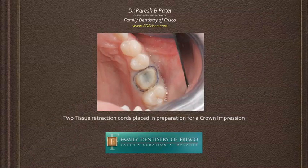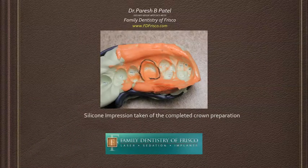Once the tooth is prepared for a crown, the tissues around the tooth are retracted. Essentially, a small thread-like material is pushed beneath the gum in the tooth so that the margin where the crown will fit to the tooth is able to be visualized circumferentially around the tooth, and this allows the impression material to flow down beneath the tooth and the gum, and a good representation of this area to be imprinted into the impression material. Here you see the impression with the cord which has been pulled away in the impression, and you can see on the inner aspect of the cord that a nice distinct impression of the tooth, a negative impression of the tooth, has been formed into this impression material.